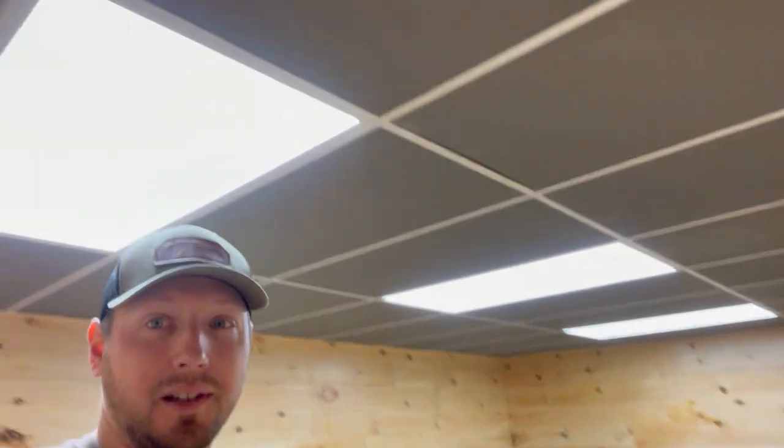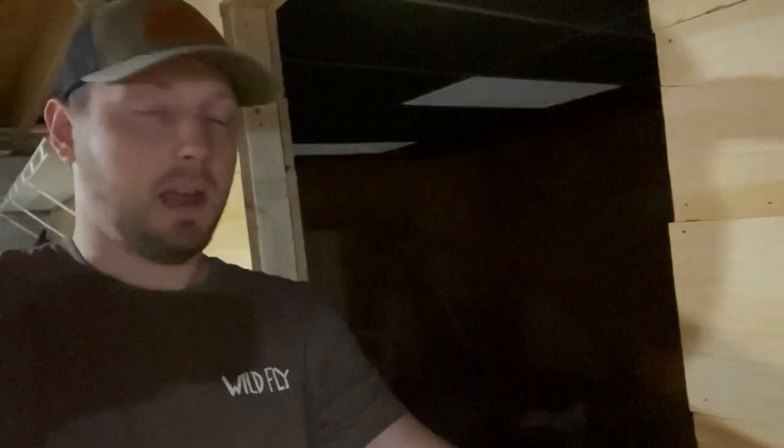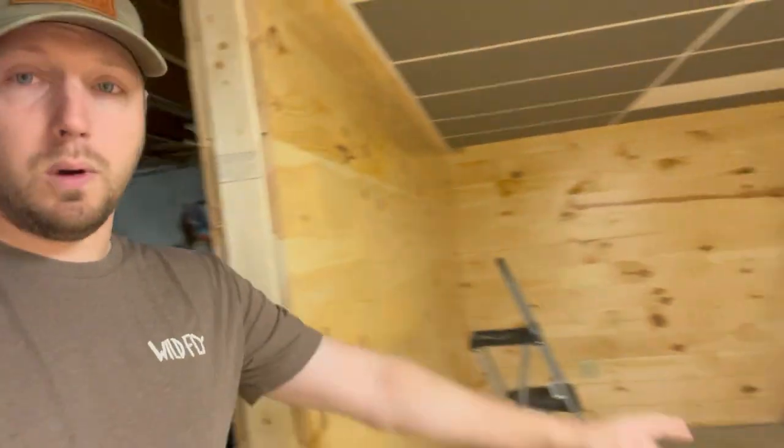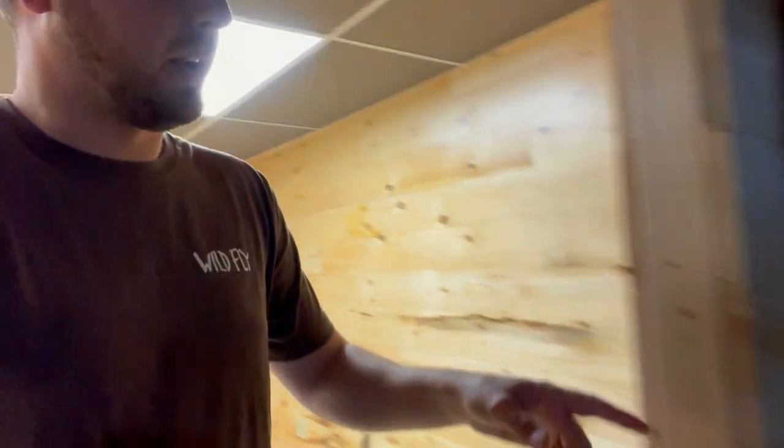We made quite a bit of progress. The drop ceiling is in with those gray painted tiles — I love the look of that. It keeps it from being too bright in here, which matters for filming. I also wired them up on separate switches — two lights on one switch, one on another — so I can control brightness when working at the computer. Super happy with it so far. Next I need to pop the door in and then we can start putting the floor down.